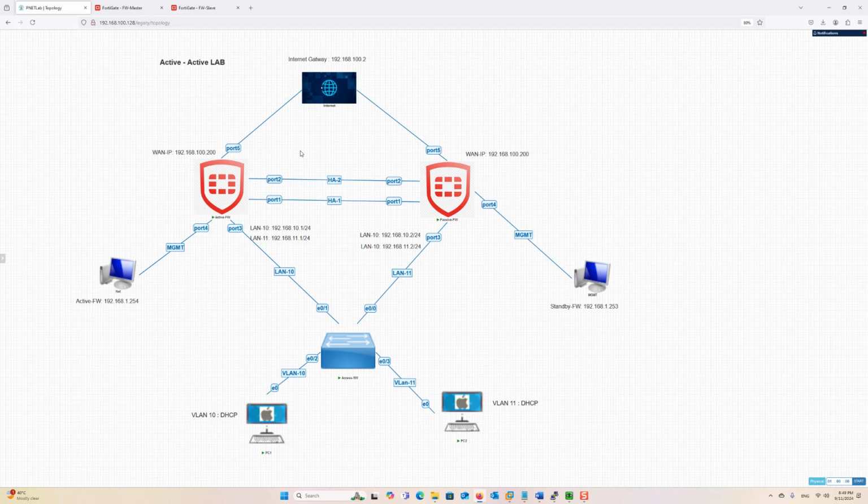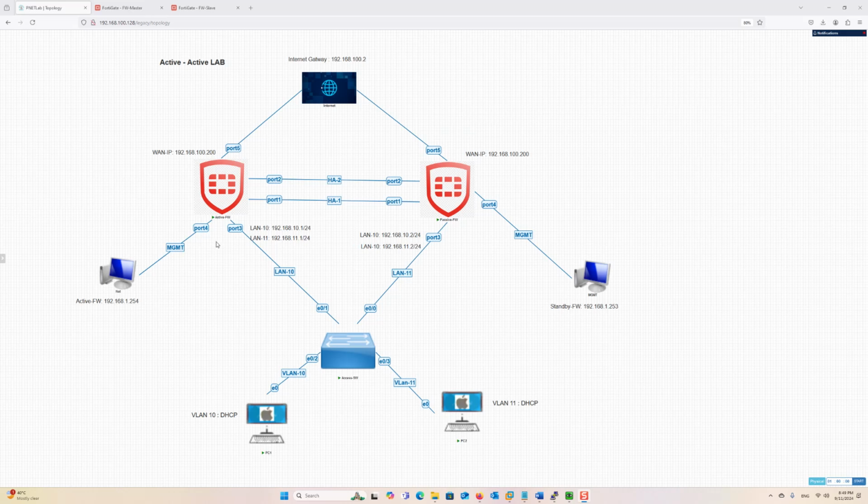Both firewalls need the same license and group name. We will see that when we go ahead in our steps. The group names must match on both devices or they won't function as peers. These are the basic requirements for high availability, whether it's active or active passive.